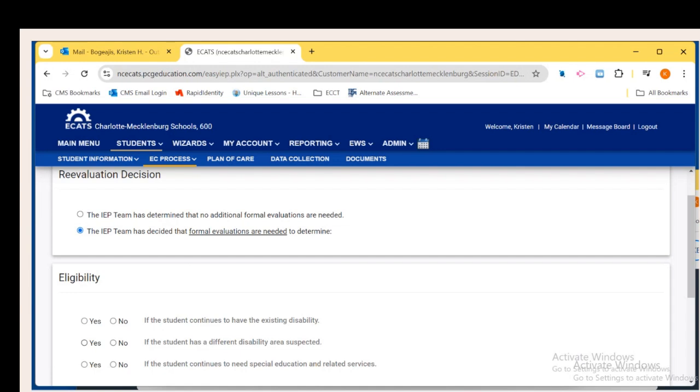Here's what that means in practice. If a student has already qualified for special education and related services, and we are looking to exit them from speech or exit them from OT, or even exit them from extensions or lower the amount of support that we're giving them in the special education environment, whatever it may be, if we're looking to make that determination, then we're considering this a yes. Like we are looking to see if the student still qualifies, still needs special education or related services.